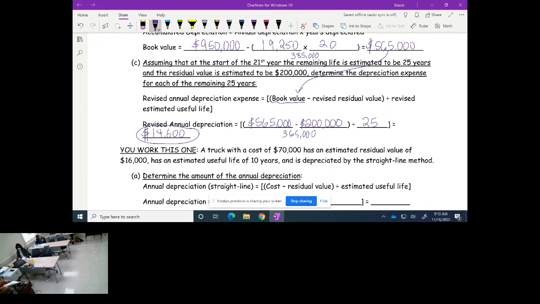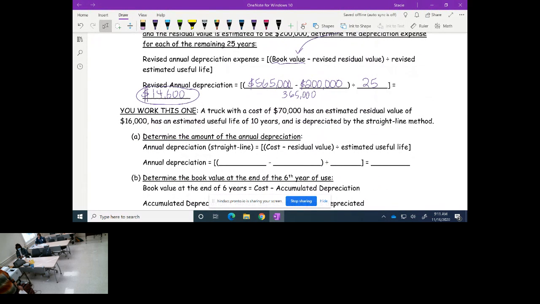Does that make sense? Just got to plug the numbers into the formulas. I can't honestly say I've ever seen that happen, but if it did, that's what you would do. Usually once they pick a life or something, they kind of stick with it. And then, at least in my experience, now that I'm working in Mississippi, my experience is probably pretty limited as far as practices by other businesses. But anyway, okay, so this is another example.